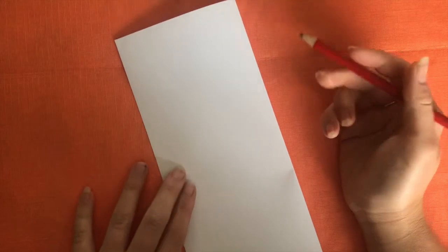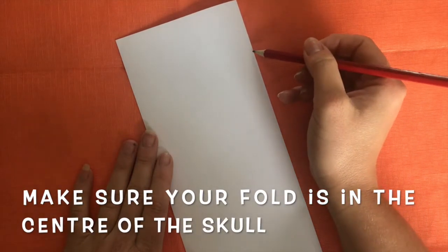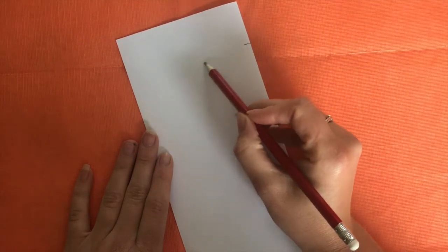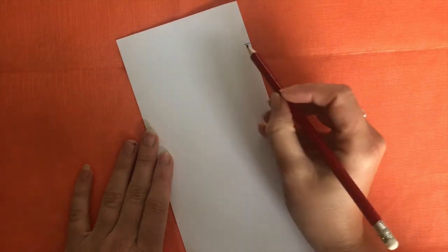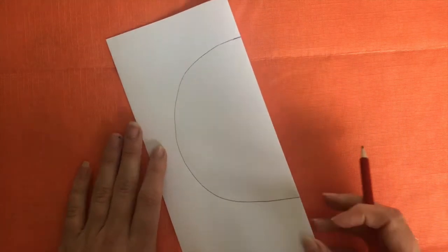So next, we can take our drawing pencil and we're only going to draw half of the shapes that we need for our skull. So about half of the page, you're going to draw half a circle. Now make sure wherever you're starting from, you're coming straight out and round. You're not coming up and round, because if you do that, you'll have a heart shape rather than a circle. So you're coming straight out and round.